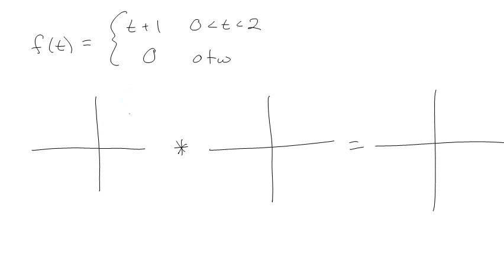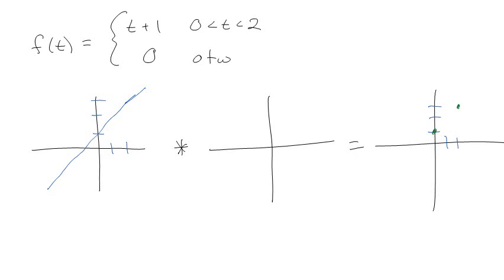I have this really weird feeling that somehow, as I'm recording this whole video, t plus 1 doesn't really look like that, but it has to, right? Because of the y-intercept and a slope of 1, okay. So basically what we're trying to say is that we only want to capture the 0 to 2 part of that function. So essentially, 1, 2, we only want to go from here to here.